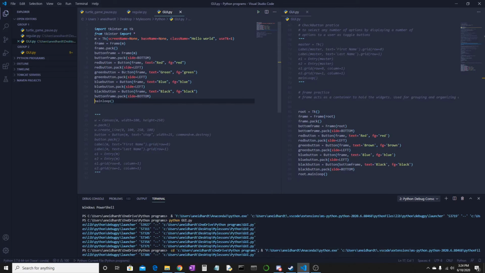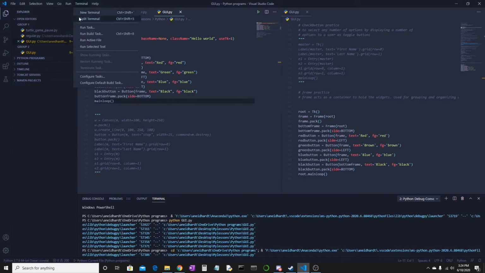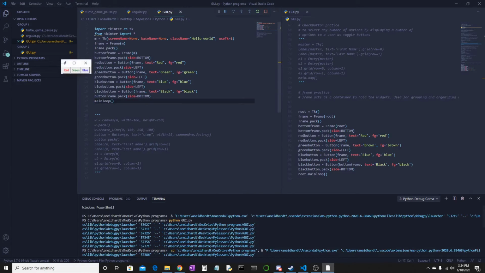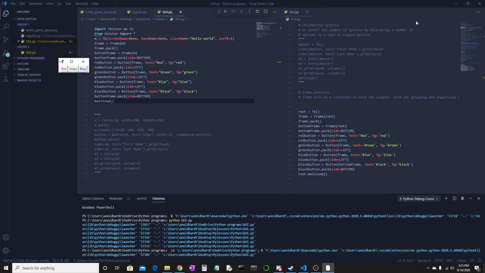Okay, let's see if this saved. And let's see what that did. So it added some objects, red, green, and blue. And down below, it should have, I don't know why it's not showing.